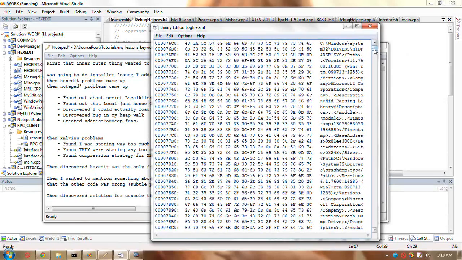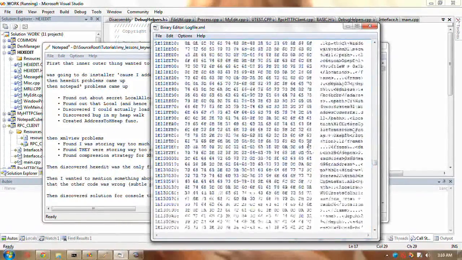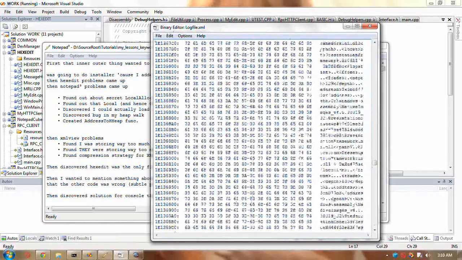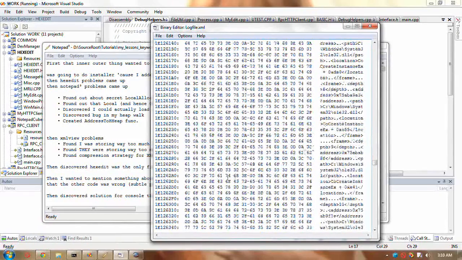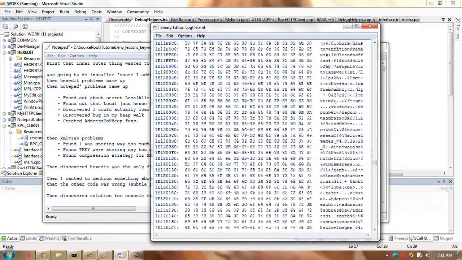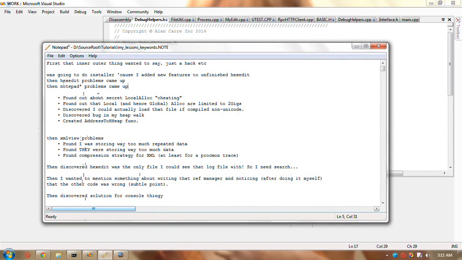The reason I can do that in this file so easily is because even though it loaded all the data into memory, it didn't load it all into the edit control. If I take that same file and try to open it with my notepad, I figured no problem, it loaded up easy.